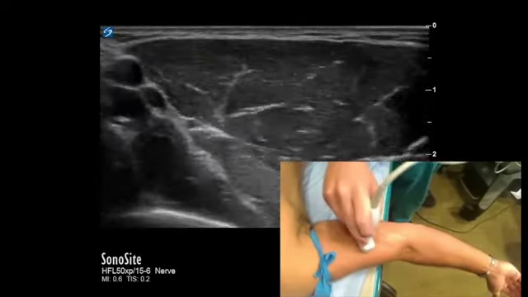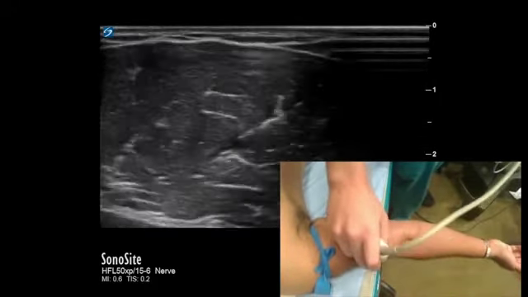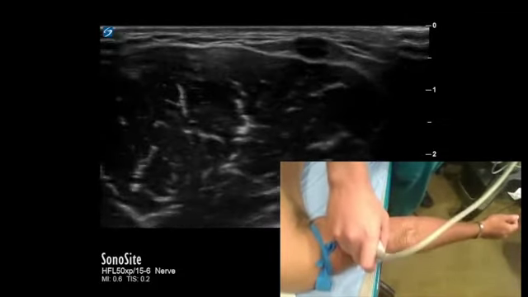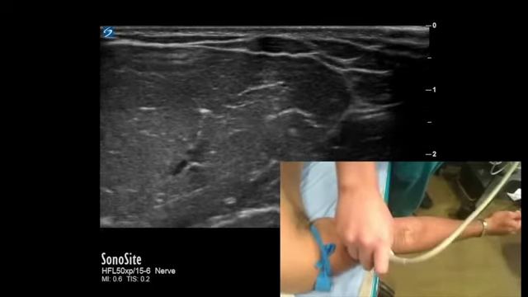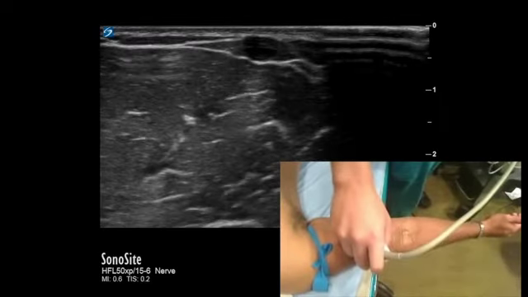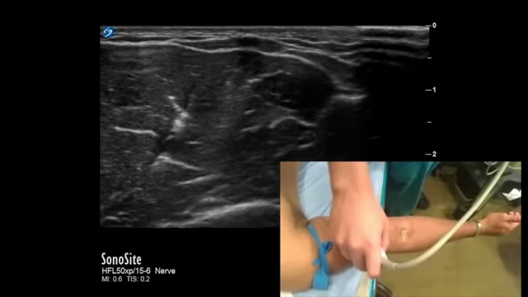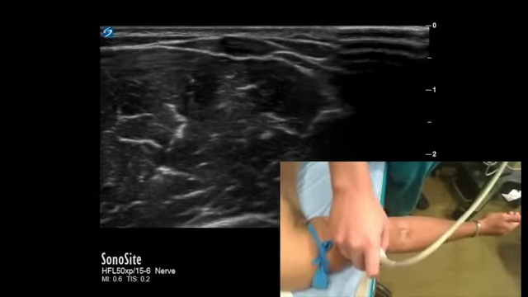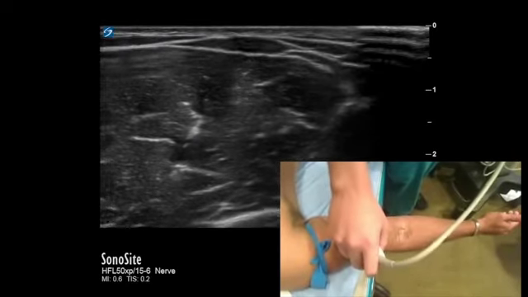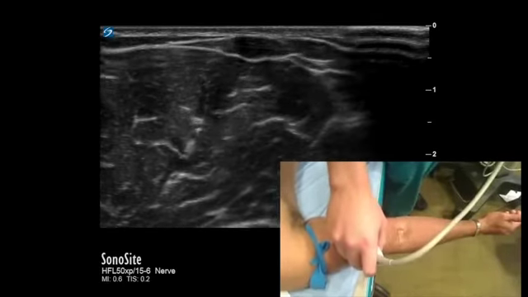Finally, to identify the cephalic vein, we're going to slide back to the most anterior aspect of the arm, just around the head of the bicep, and identify a very superficial venous structure, which we see here now. Adjust your patient's position so that their thumb is pointing up, and follow that head of the bicep until you find that venous structure. Very important when you're trying to identify the cephalic vein to realize that it is going to be very superficial. Definitely within the first half to 1 centimeter, you'll be able to identify this vein, and now we see it nicely in the middle of our screen here. Again, very superficial, very easily compressed, but ultrasound really can help out with the identification.